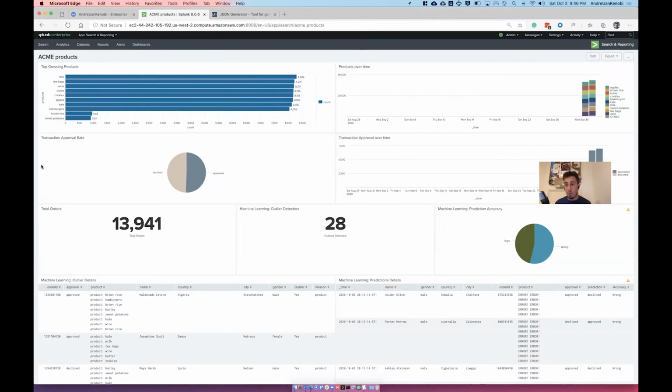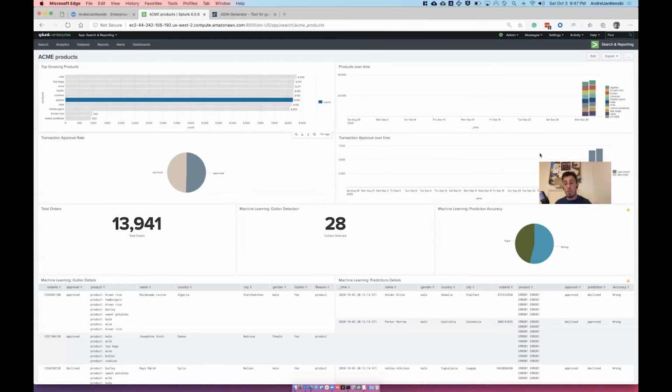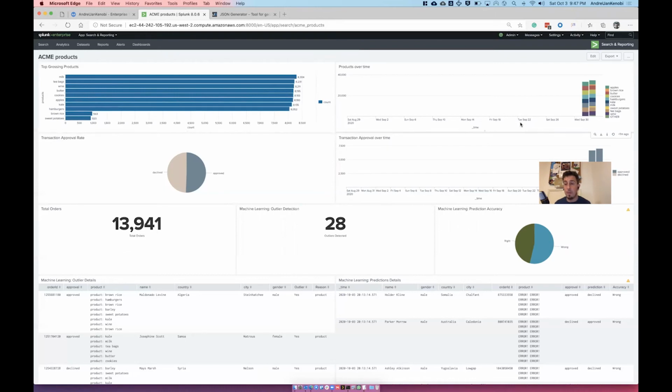So without any further ado, let's get things going, and let's try to generate new orders within our application. These orders will be stored into the Couchmart bucket, and let's see this update happening on Splunk. The last thing that I have to say is that I configured this dashboard and the fetching of data to happen every 30 seconds, right? So you could probably use eventing, if you will. You can use some sort of callback strategy. I wanted to keep it as simple as possible. So here, everything you see is just being refreshed every 30 seconds, right? So how can we create some new information?